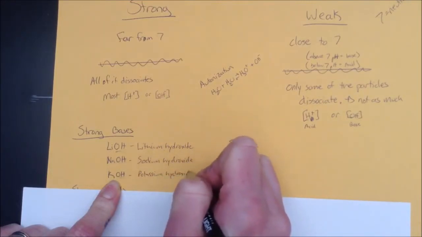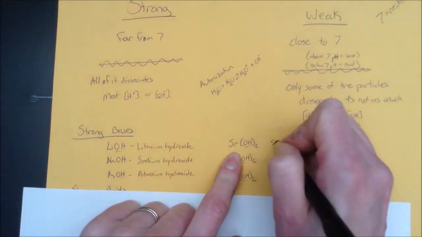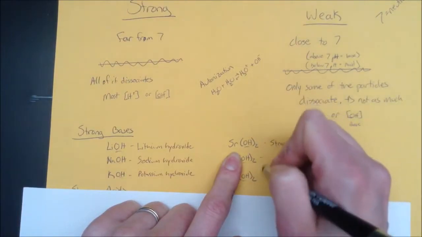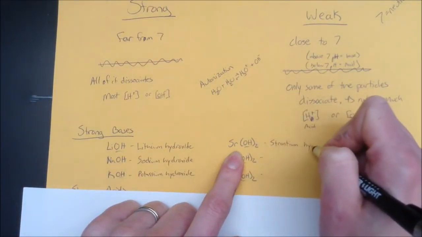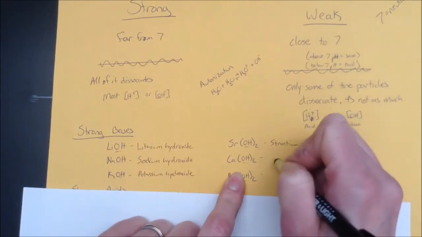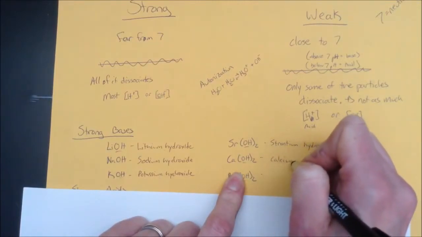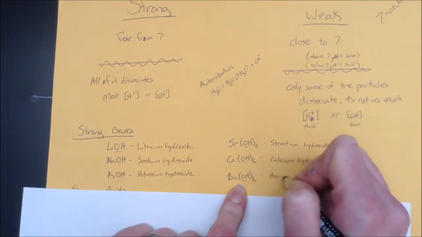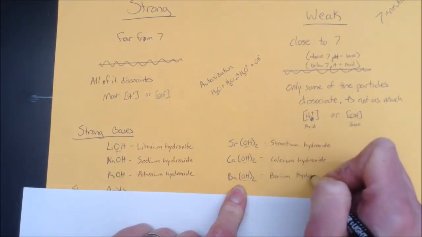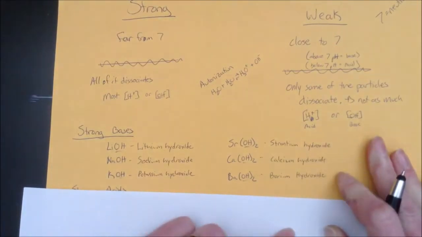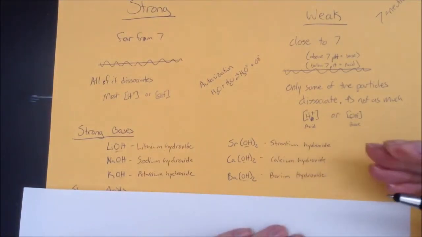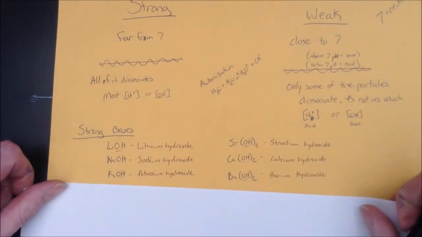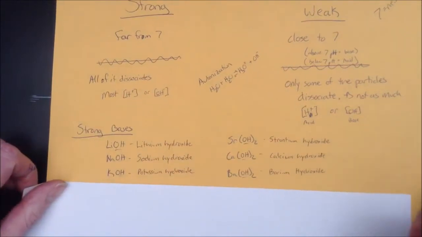Oh, now I can tell it's blue. Sr is for strontium. It's not one of those short metals, it's one of the tall ones, so I don't have to put a Roman numeral, but this is strontium hydroxide. This is calcium hydroxide, and this is barium hydroxide. Now, the way this works is if it's not in this list, it's a weak base. These are the strong bases, the really strong bases. They're on our list because they're very strong and we know it. So these are our strong bases that we keep track of.